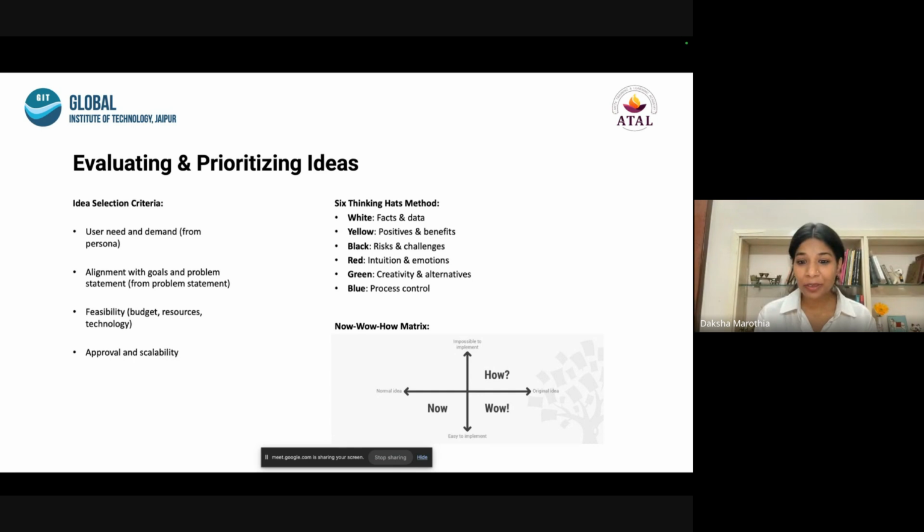Then somebody could wear a red hat, which is more emotional, more sensitive, overly empathetic for the user, and gives me more ideas in terms of how I can make that particular feature more nourishing, if I can call a feature that. Similarly, there are green and blue hats, which are more process oriented and radically creative. So this is the basic understanding of how ideation works. You first let loose all your horses, and then you control them, you organize them, and you come up with a solution.